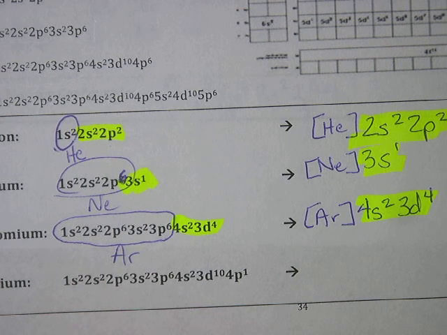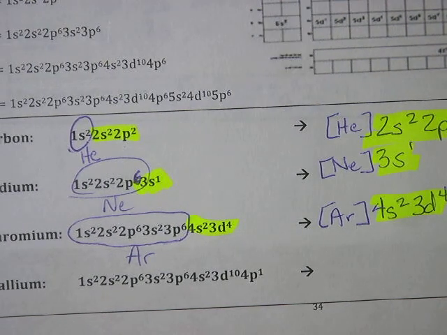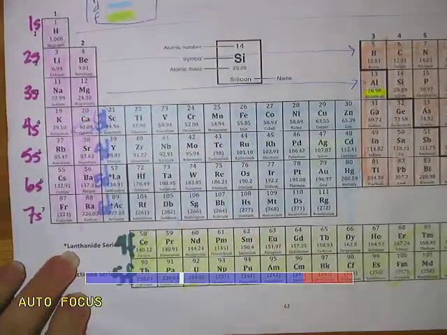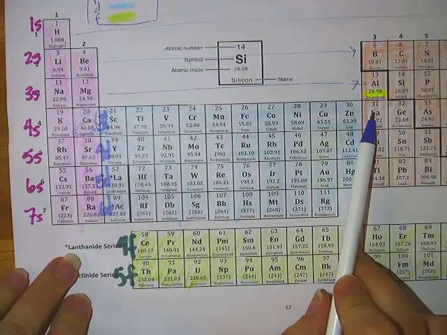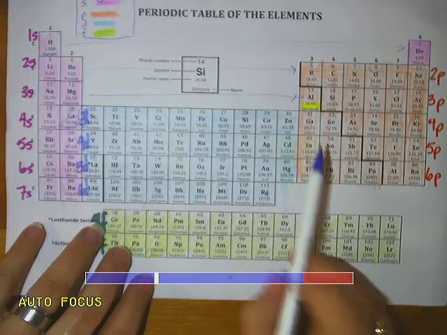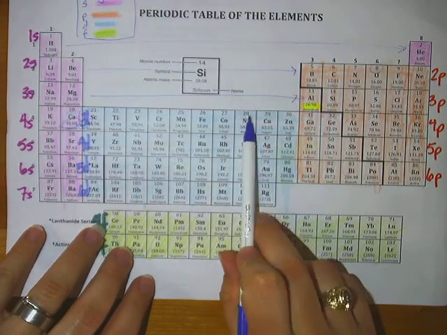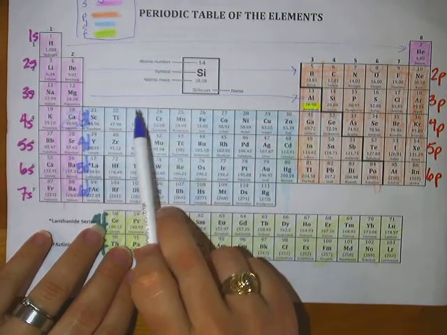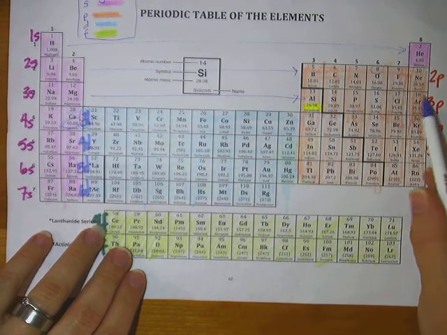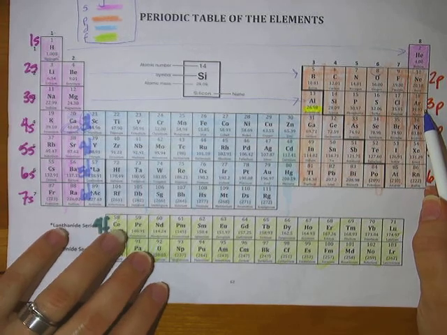And again, same idea when I get to gallium. I can shorten gallium by substituting in a noble gas. And if I want to shorten it the most possible, then I got to know which noble gas to pick. So again, I can go to my periodic table. I can find gallium, number 31, and just go backwards till I hit a noble gas. So gallium's 31, 30, 29, 28, 27, 26, just counting down till we get a noble gas. 19, oh, 18, there's a noble gas. We're looking at argon again.